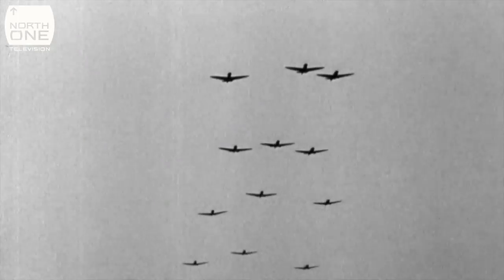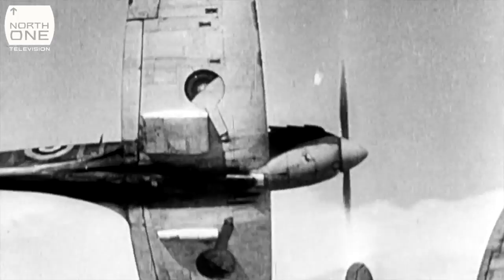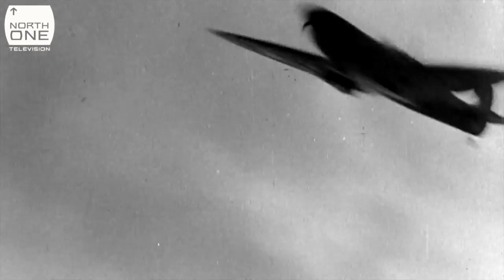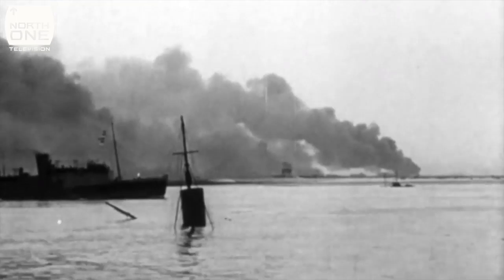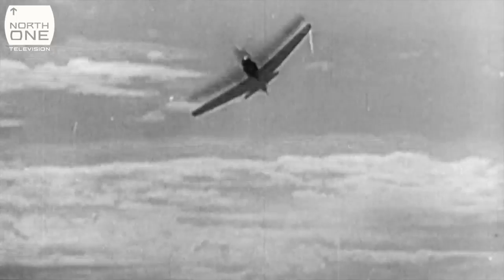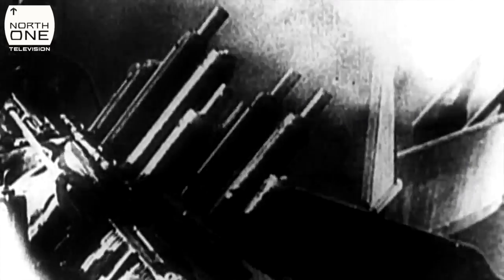30-year-old Stevenson's squadron was amongst the first to reach the deadly skies above Dunkirk. I'm sure if you was amongst that lot, you would have just said it was like the end of the world, Armageddon, wouldn't you? Black smoke everywhere. It was like raining planes. And planes had been shot down. The anti-aircraft fire. Bombs. Witnesses of the time say it was carnage.